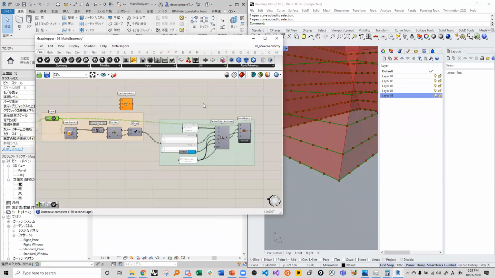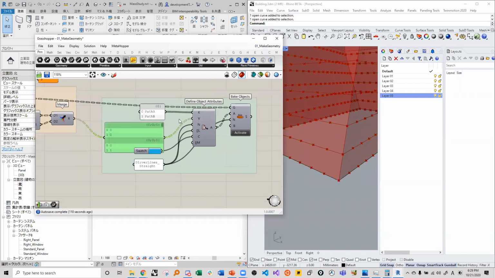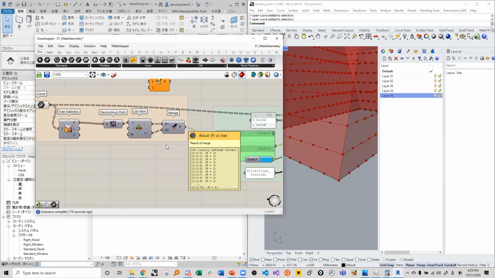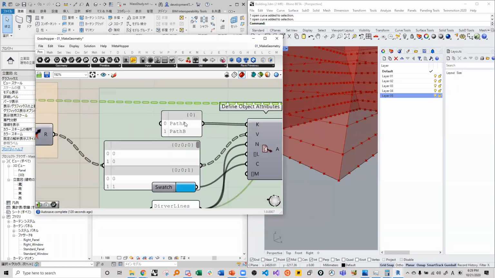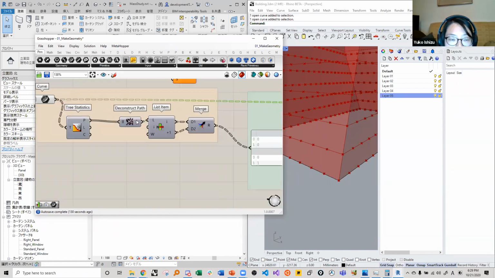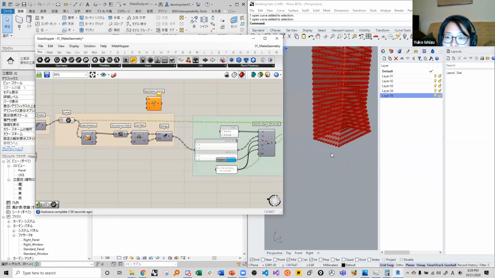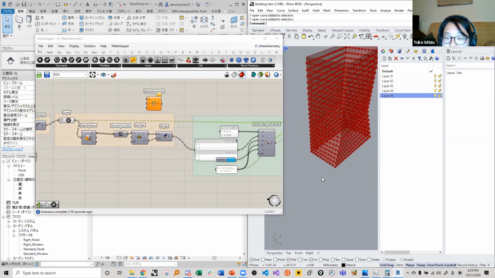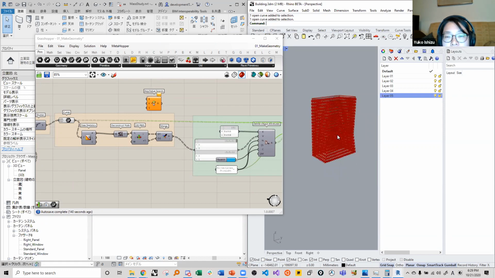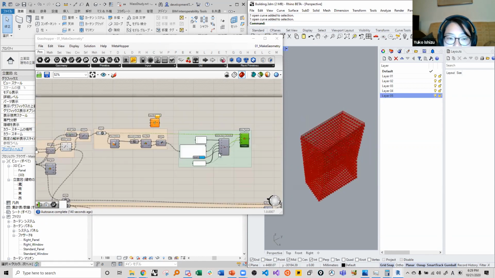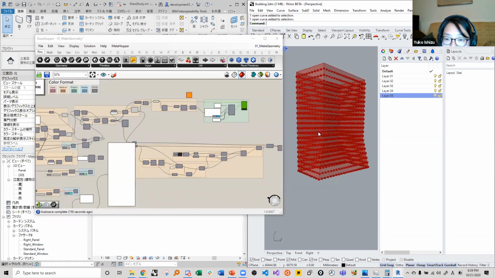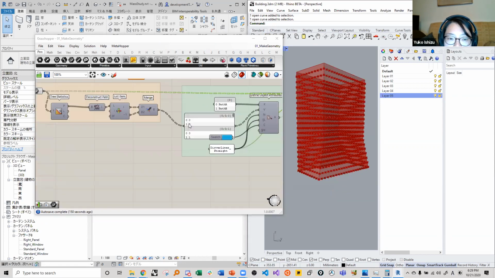And then using L front, you give the geometry some information. So this one, I made a pass A, pass B key, and the value is this Grasshopper pass. So that when you want to make the pattern of facade, you can choose, drive a line based on this information.